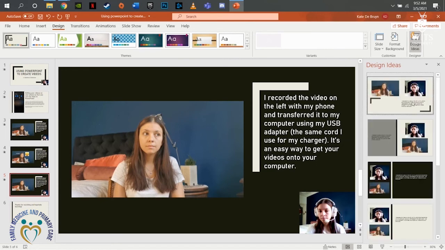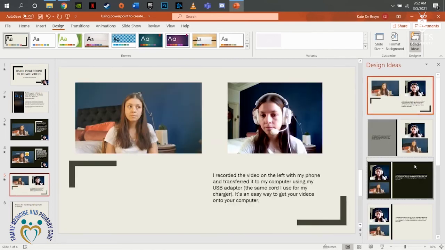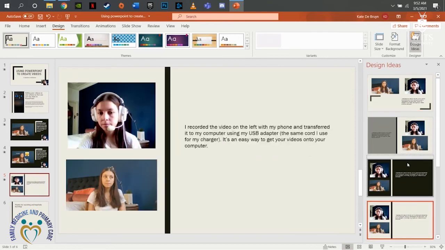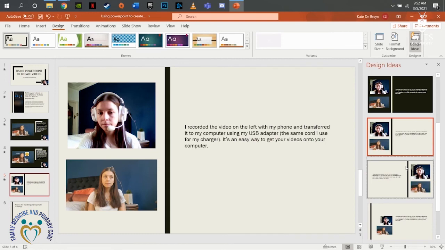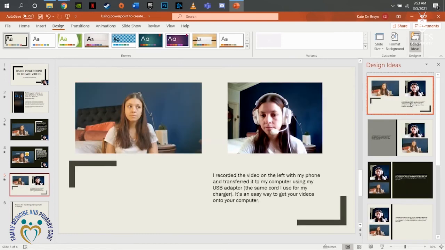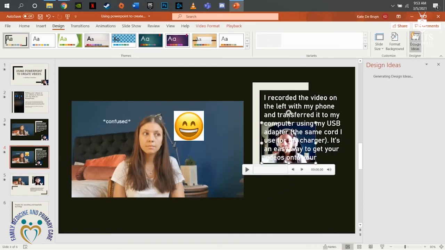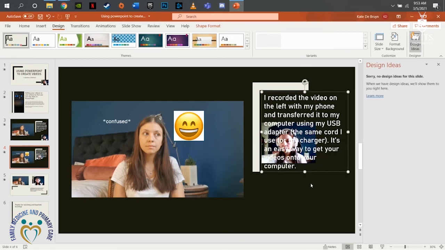So here we have a whole bunch of different orientations, and it's quite awesome that this is just such a quick and easy thing. So we don't really have to worry about our design choices. But it's just something that I wanted to show you guys so that you don't really have to worry about organizing your information. You can just go straight into a template.